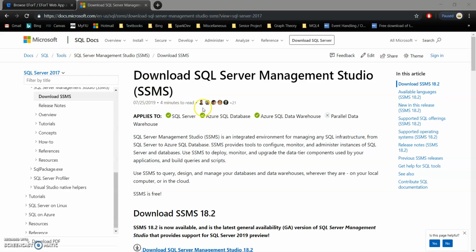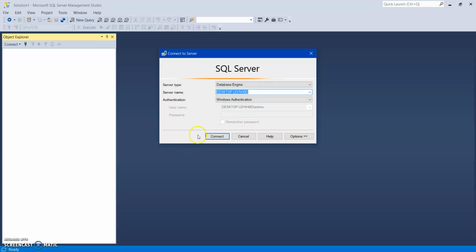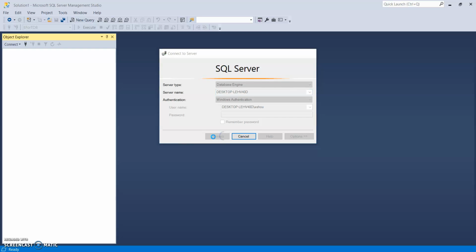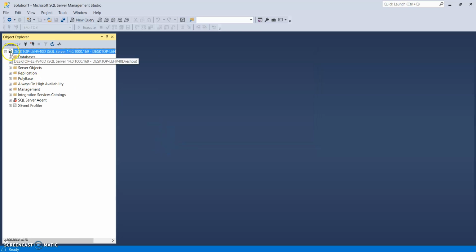It's a Microsoft application. Once you download that, it's going to show up like this as soon as you open it. It's going to have a server name. You can change this to whatever you want, but it'll be your desktop name by default. And you go ahead and you hit connect, and it'll take care of the rest for you. So once you actually create your database, it's going to be in this list here. You'll see it, and I'll show you how it shows up after.